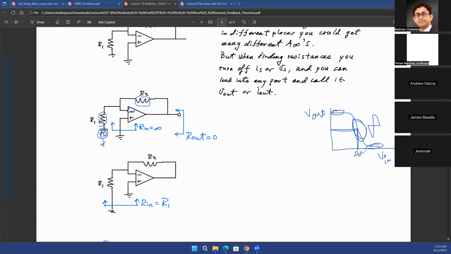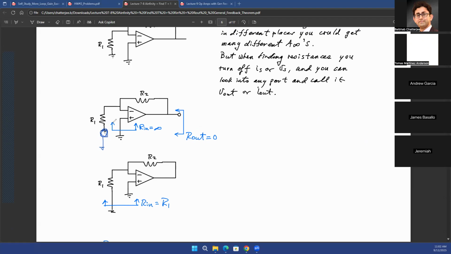Okay, now getting back to R in and R out. So this was your very simple inverting amplifier configuration. It's just that we have gotten rid of the independent voltage source which was connected at the input. So for your inverting op-amp configuration, this is where your input should be connected. But we got rid of it because you just want to find out the Thevenin equivalent resistances. So you get rid of all the independent voltage and current sources.